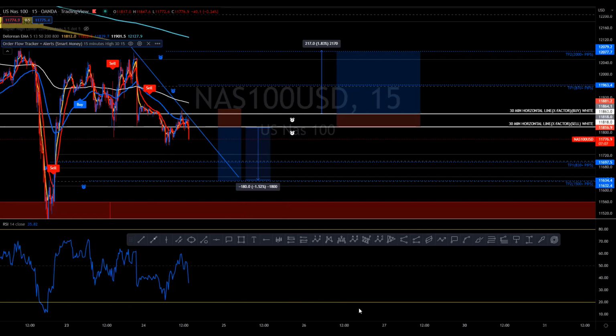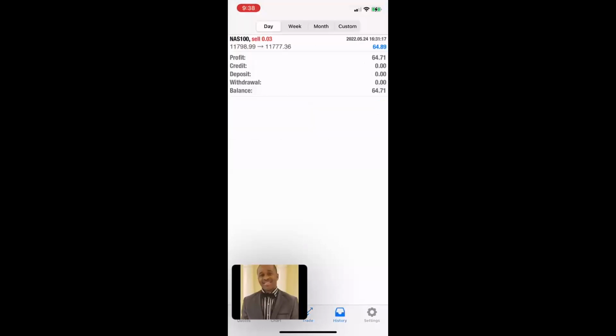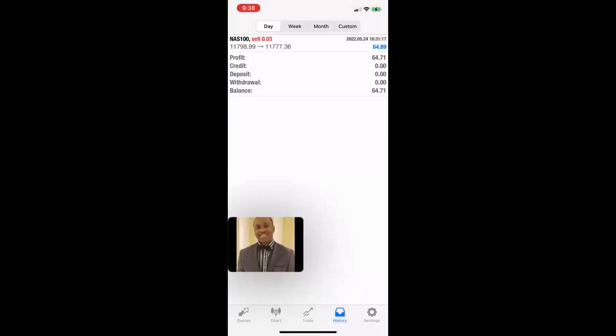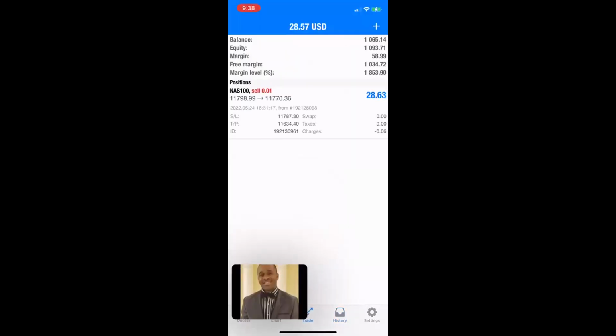And see how much farther the price goes. Give me a second here. All right. Still $20 in profit. $64 profit, so that's good. Got that knocked down. Now let's see how much more farther we can go. I'm going to try to ride this trend, but if it hits my stop loss, fine. But I'm going to continue to let this recording go. See how many more we get out of this.